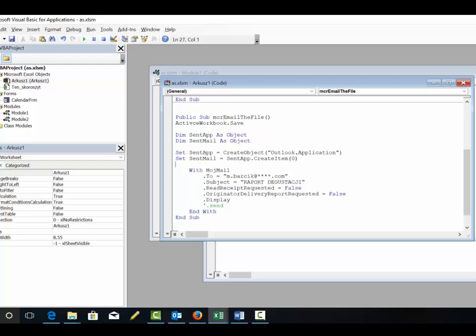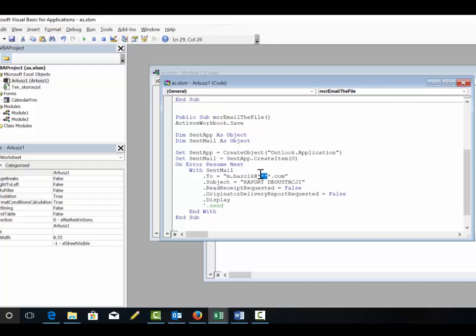Then after this line, we want to say On Error Resume Next. So if there are any errors, it's still going to continue the macro, and we're going to say With sendEmail, and then we say .To.